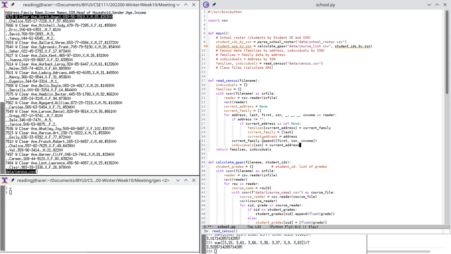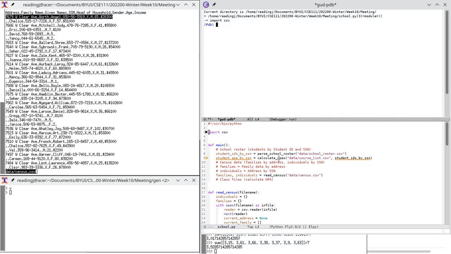and let's see, these are in the wrong indentation. So I always need to set the current family to the last name, the current address to the address on that line. And then thereafter each person will get appended to the family, and each person gets entered into the SSN table. And that actually does it right there. Alright. Let's try running this under the debugger.